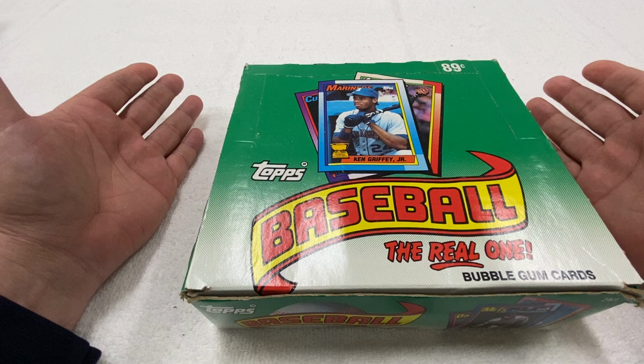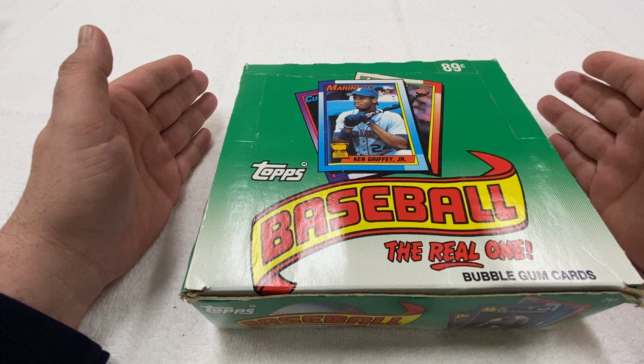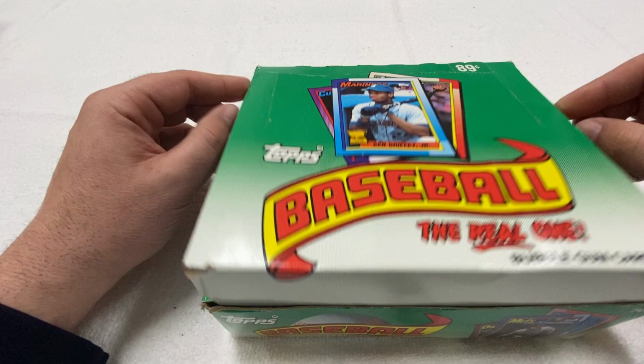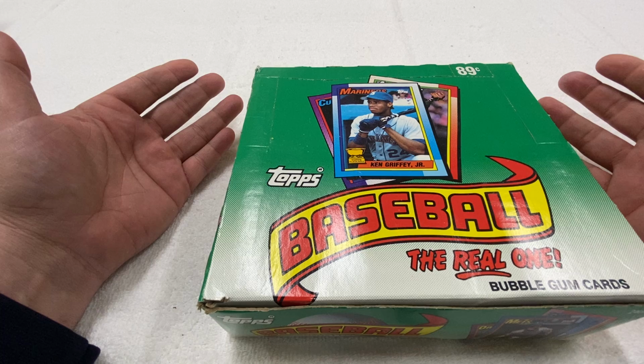The reason why everybody wants to open one of these boxes is for the crazy famous Frank Thomas, no name on front, or Frank Thomas NNOF error card. It's a picture of Frank Thomas, and on the card it's supposed to have his name right there, but the error card is missing the name. So you'll see Frank Thomas's rookie card, and it does not have his name. There are very, very few in existence.